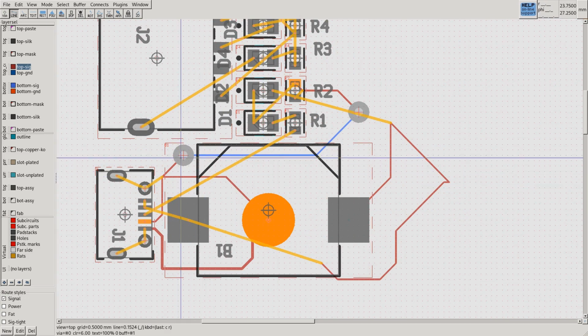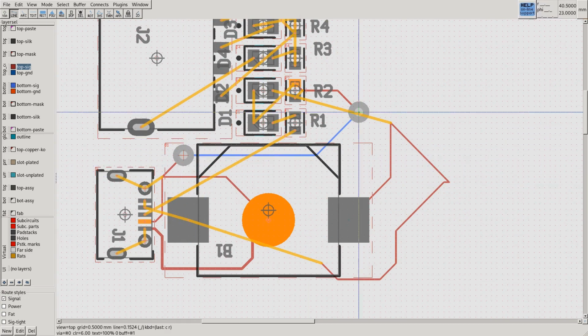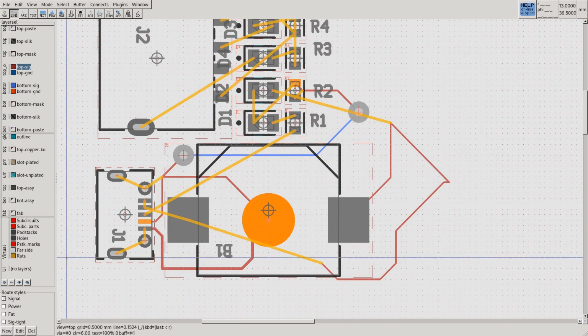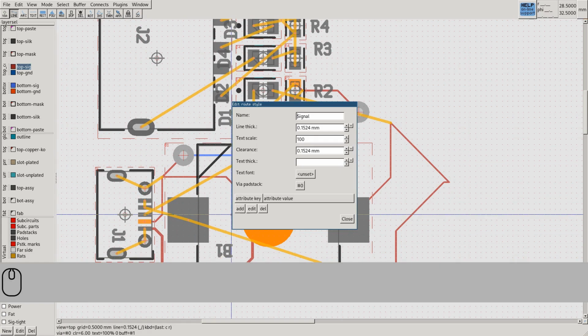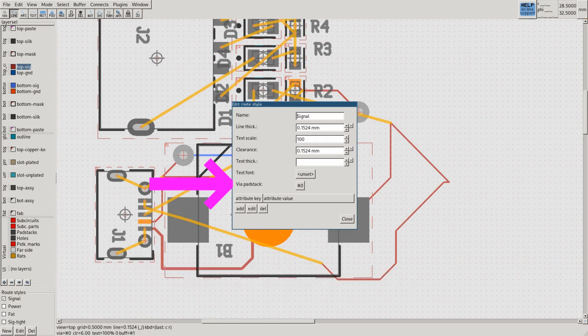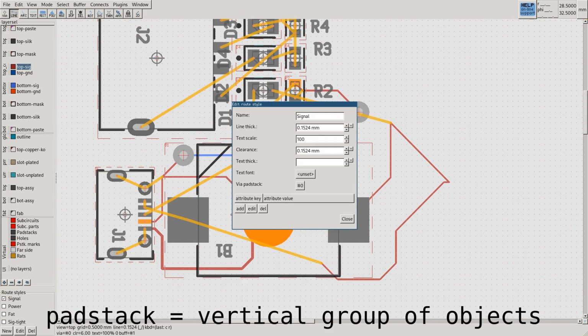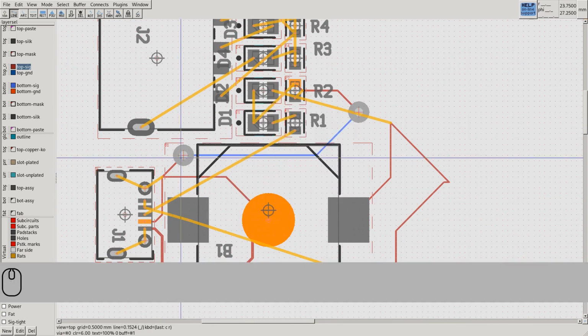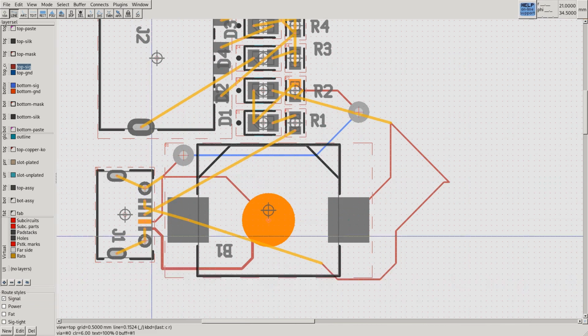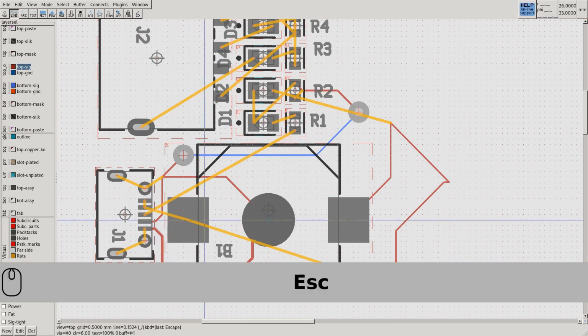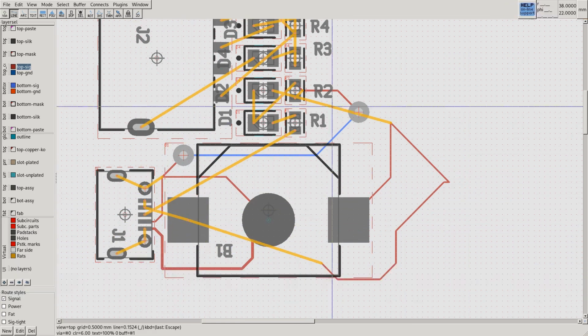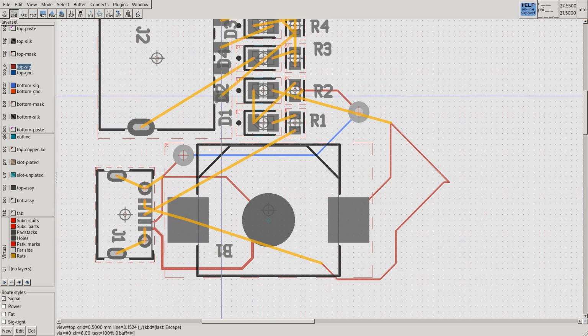Now, the vias here are super large. These are the default ones. To change the shape of the via, you again go to the route styles, edit this route style, and this is what you see here, via pad stack. So a pad stack is how pads and pins are defined. The via here is defined using a pad stack. This hole here is defined using a pad stack. Just holes are defined by pad stacks. This pad here is also a pad stack. So everything which you find with a hole or with a copper plane is a pad stack. Traces are not pad stacks though.